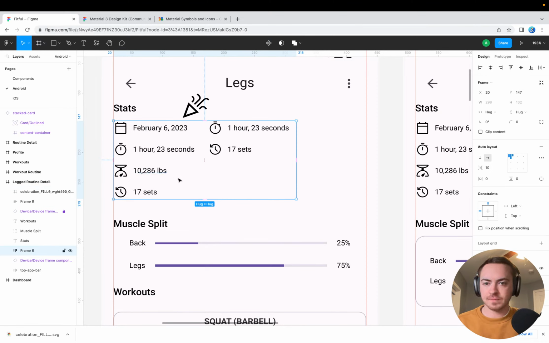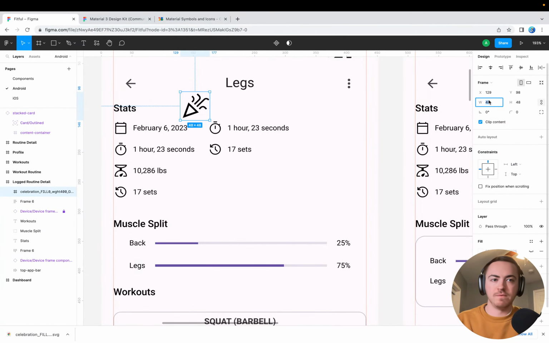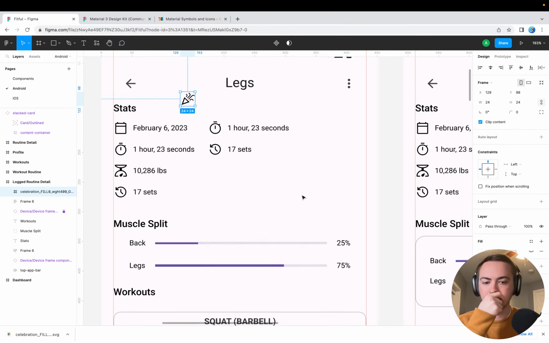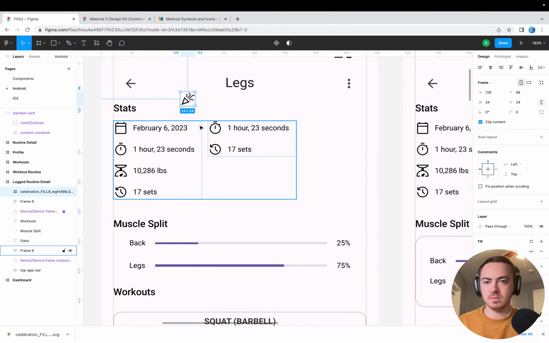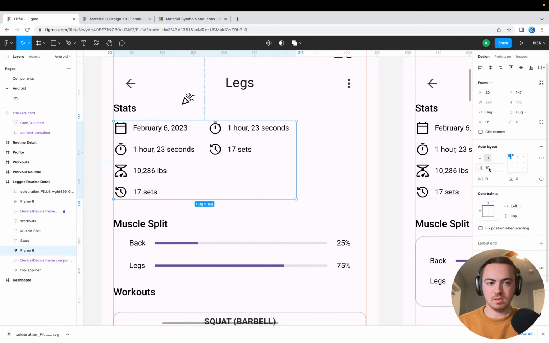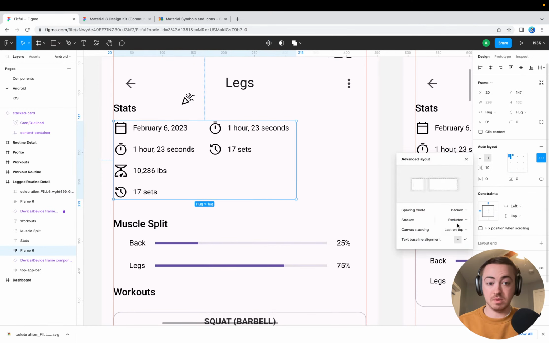Now make that 24. Yeah, here we go. Let's just do this. And I want this to be space between.